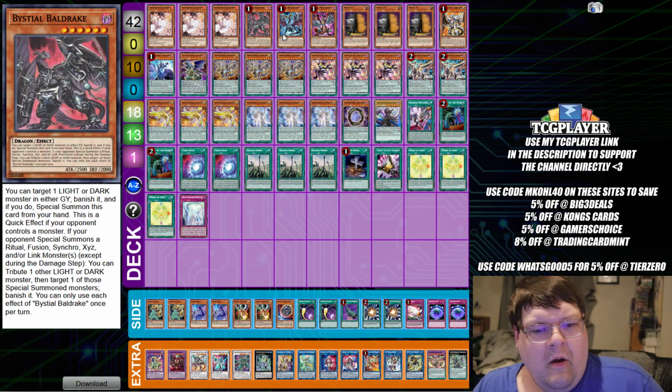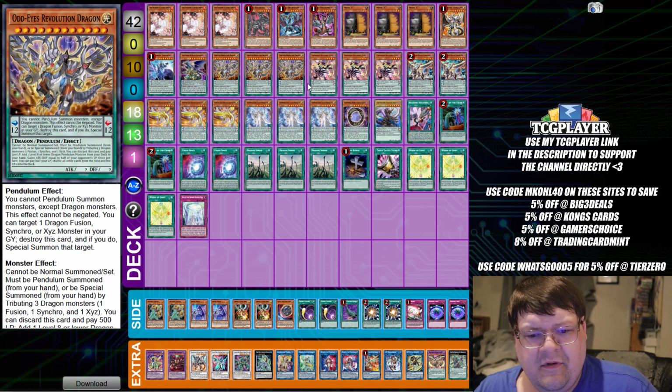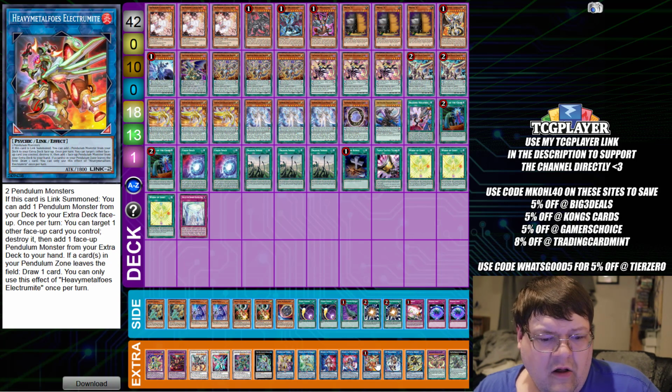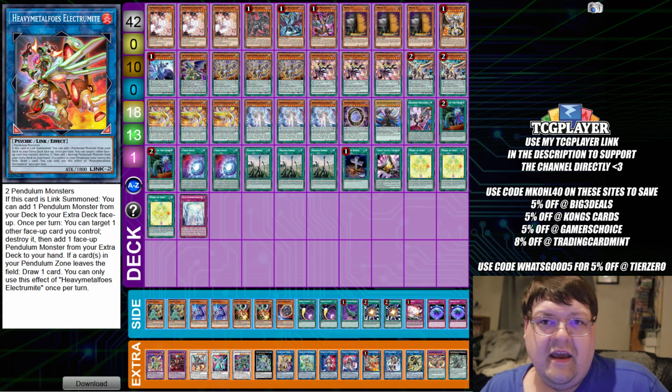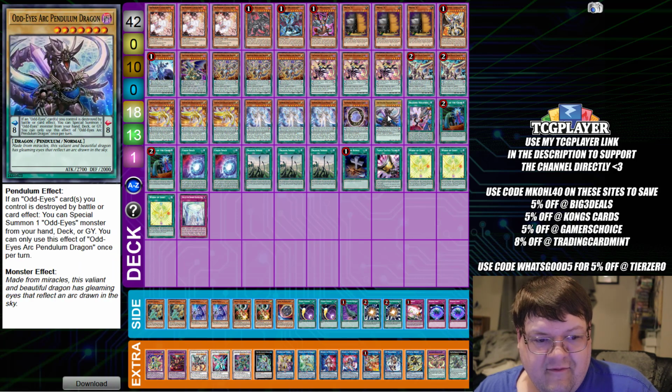Next up here, we have the power of the Pendulums. Now, what's been interesting about this is not a lot of people have really been exploring the Supreme King Gate stuff. I love what the Supreme King Gate stuff wants to do in these decks, but for whatever reason, it just kind of falls off. And I mean, the OCG still has Electromite, which means all of your combo lines are going to feel even crazier. The other interesting thing is this build's not taking advantage of the backbone that is the Starving Venom Fusion Dragon, the Supreme King version for contact.